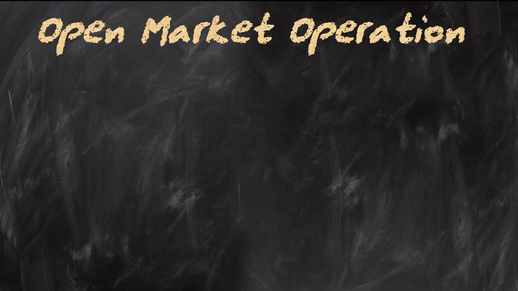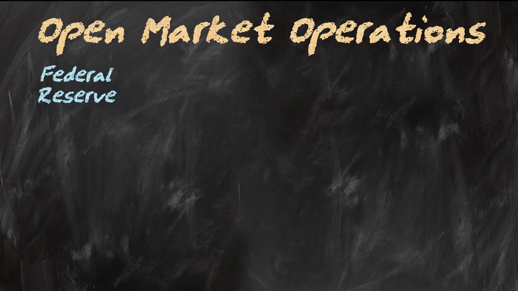Let's take a look at these open market operations. The Federal Reserve has several tools at their disposal. This is a really powerful one. This is what they normally use to target the federal funds rate. They do this by trying to manipulate the interest rate to either slow the economy down or to speed it up. And how they do this is they distribute money into the economy.